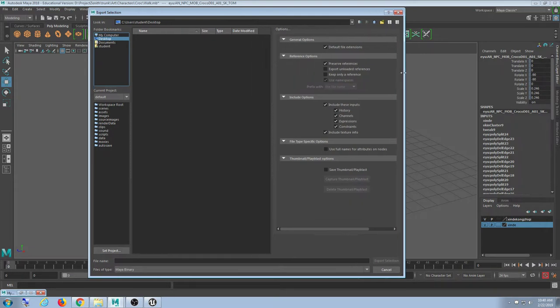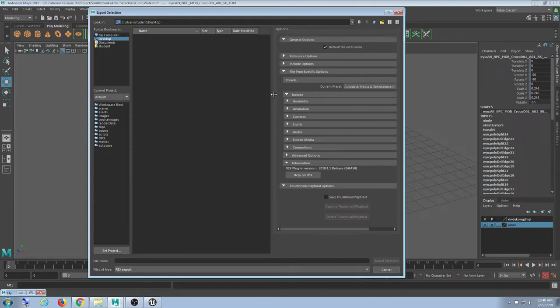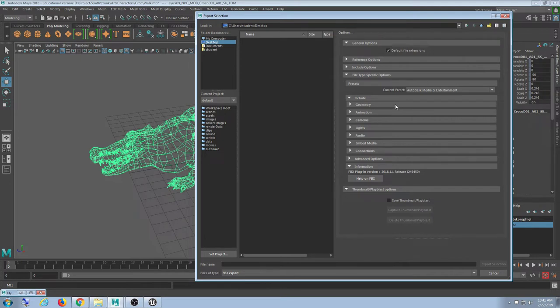I'm moving quick here. All right, now down at the bottom, where it says Files of Type, change that to FBX. One of the cool things about the FBX exporter is that it only exports bones, animation, and 3D mesh, okay? So we can use an FBX exporter to basically clean out a bunch of extra Maya crap that we don't need, right? So in your exporter settings, down at the bottom where it says files of type, change that to FBX export.